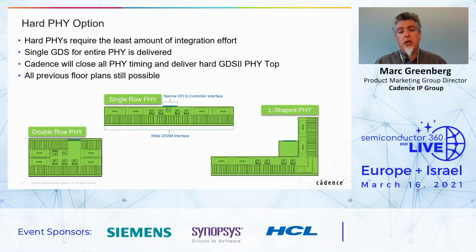And then the other option here, again, if you go to hard PHY option, the hard PHY options are where we're delivering a complete GDS2 of the entire PHY to you, and we will close all the PHY timing and deliver a hard PHY GDS2 top. Even using any of the previous floor plans, which can be done with a firm PHY, those can also be done with a hard PHY.